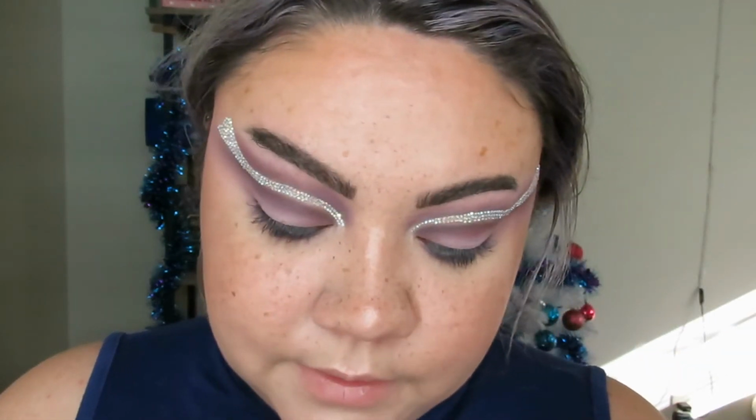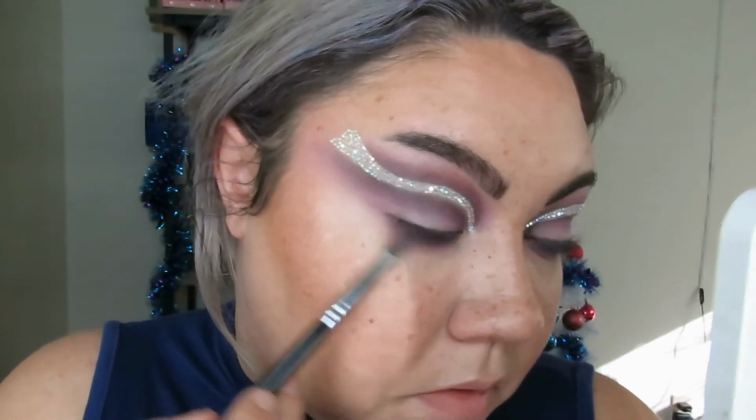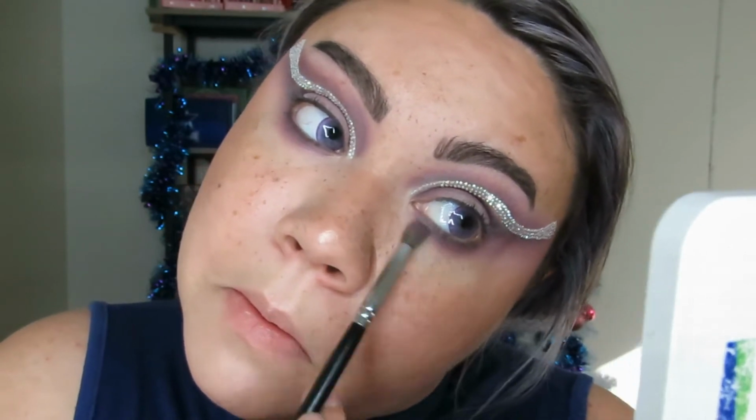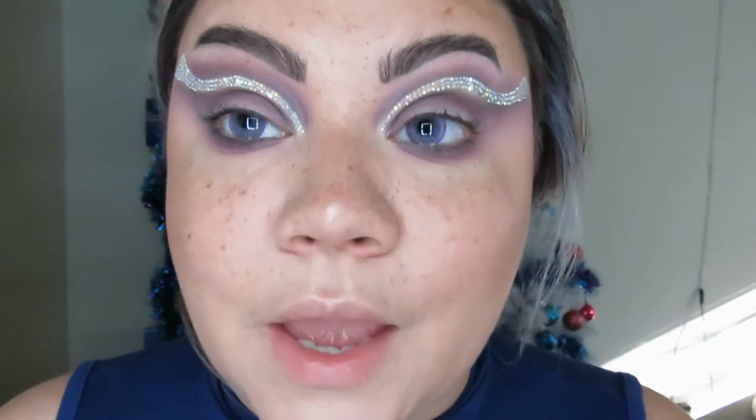You know what? I really like that, but I'm gonna go in with a little bit more Rouge on both sides. I wanna keep that just a little bit darker. There we go. Okay, I am going to pop on a lash really quick and then I'll be right back. Okay, this is the finished look.